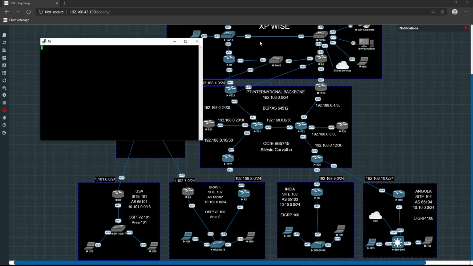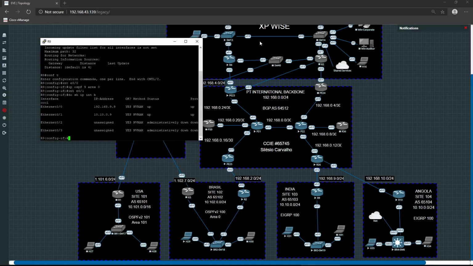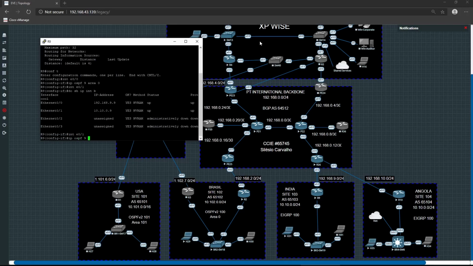Well, let's see. Now let me bring up R9 and open it. Let's see what I have configured so far. Okay, nothing. So let's enable OSPF between R9 and R26, and I'll use OSPF process 9 area 0, and I already have the IP addresses on the interfaces, so I'm going to advertise this one as well.